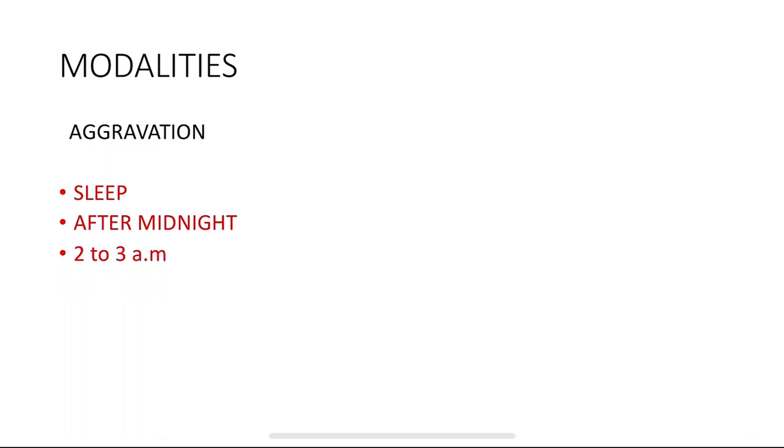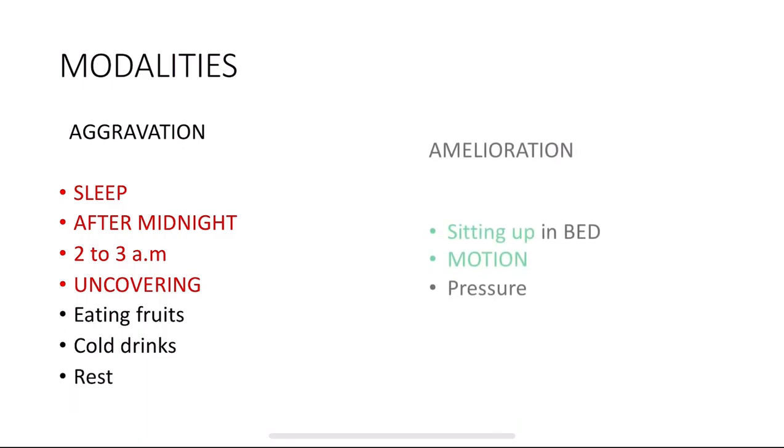Moving further to the modalities, so can you guess the modalities? The complaints are aggravated during rest, after eating the fruits, uncovering, and we also have the main modalities like sleep after midnight, especially 2 to 3 a.m., uncovering, eating fruits, cold drinks. So the main thing is sleep, night, midnight, 2 to 3 a.m., and uncovering.